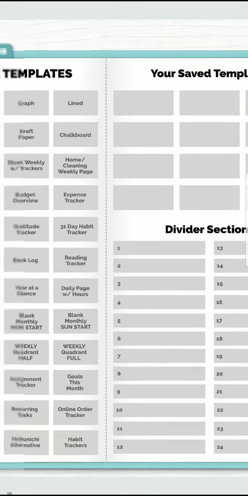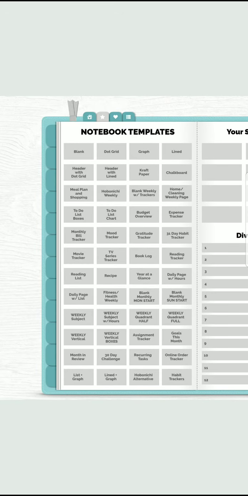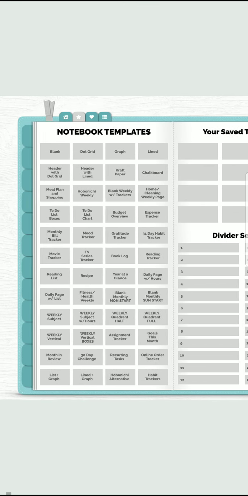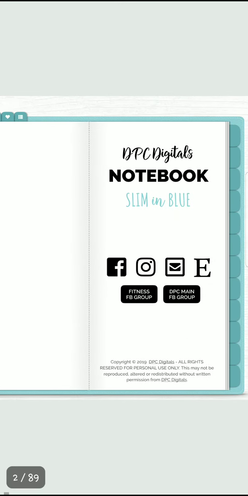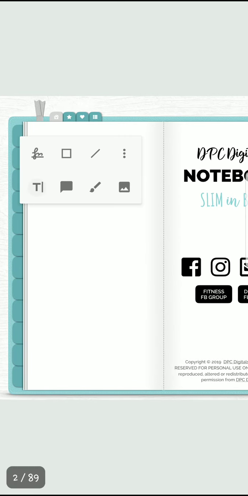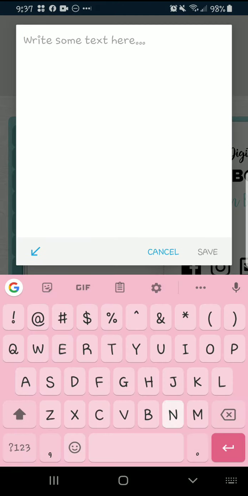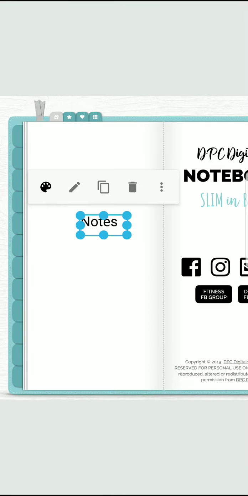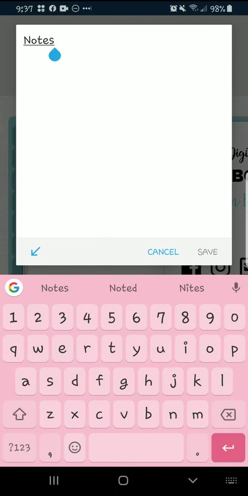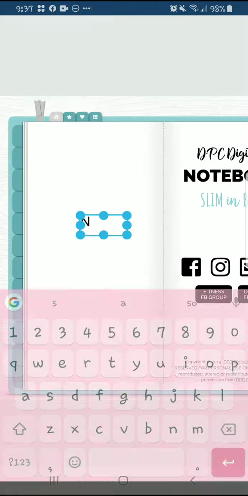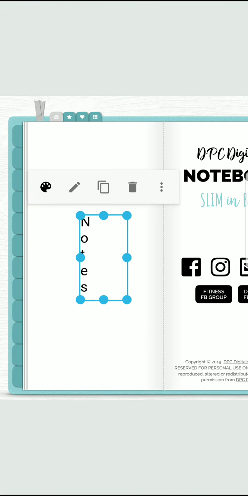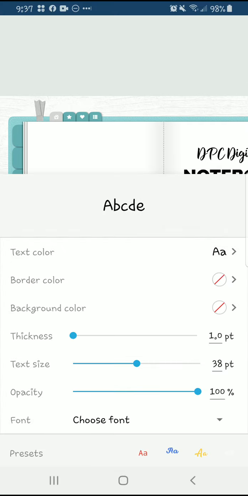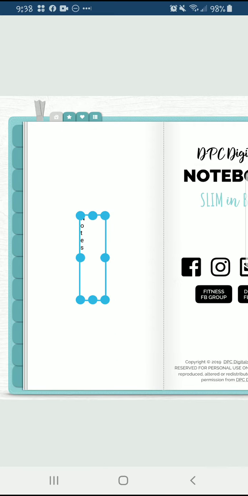The difference that we have with Android is that we aren't able to rotate our text. So if we're going to have a notes tab, we can't rotate this text in any way. You can, where you're going to enter after each letter and go down like that, and then of course you would need to change your size so that it fits.